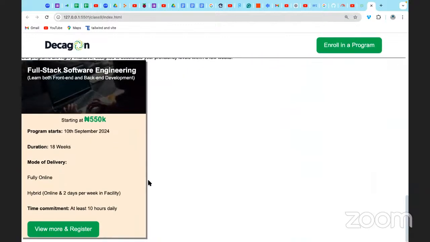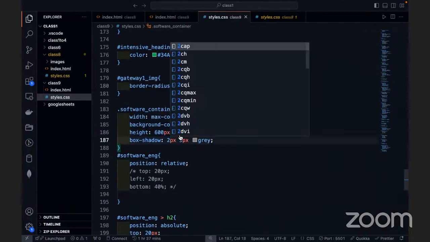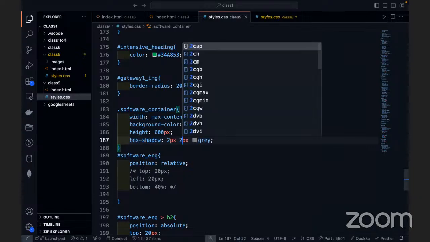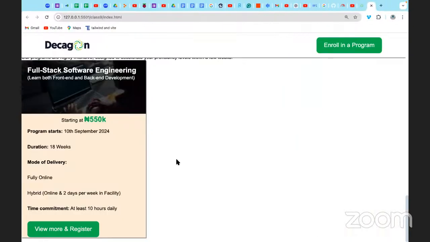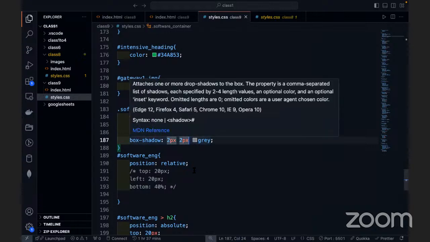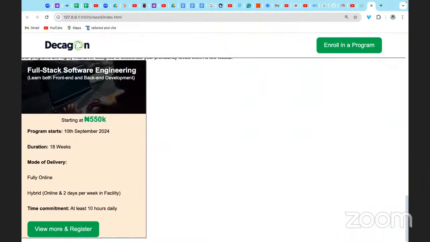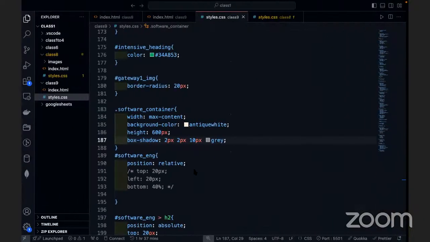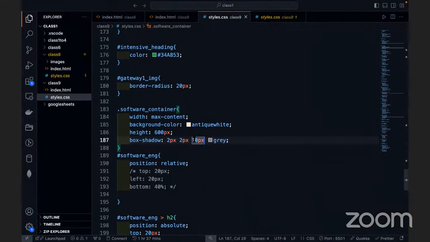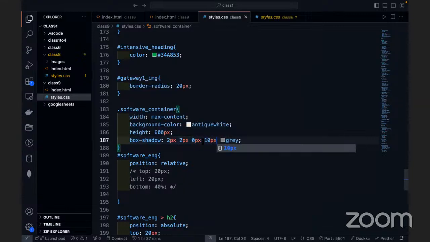Okay, so that's maybe like 2 pixels, 2 pixels. Okay, something like this. Then there's some kind of blur radius and spread radius. So let's say 0 pixels for blur, then maybe 10 pixels for spread radius.